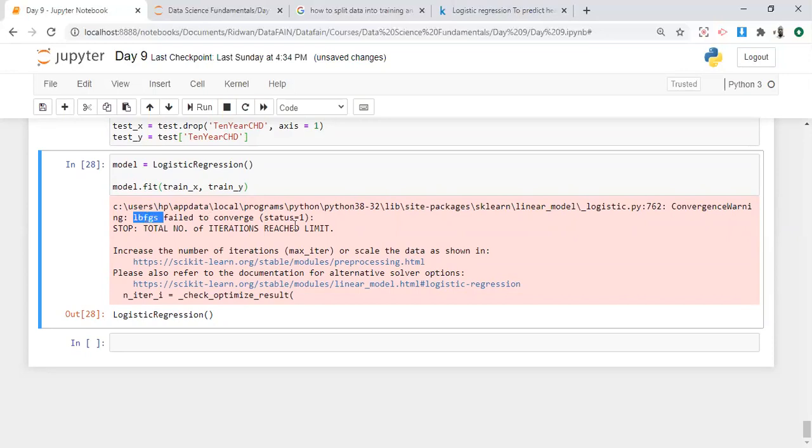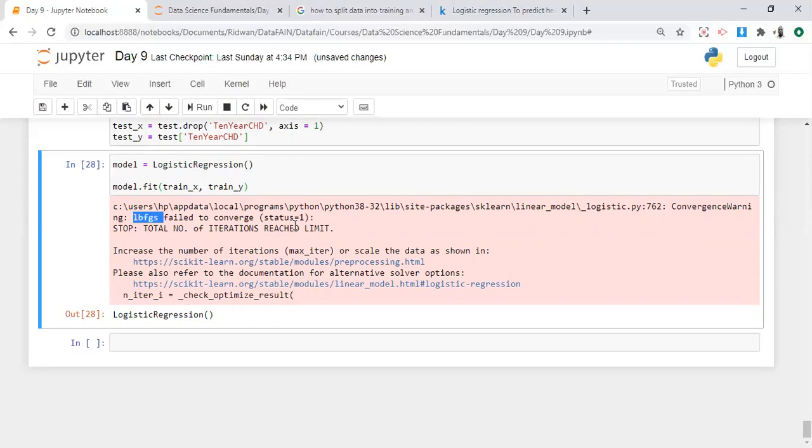So it fails to converge. A model is said to converge when the error is at its minimum that it can be. They call it the global minimum. If it doesn't get to a minimum, then we'll say that it fails to converge.